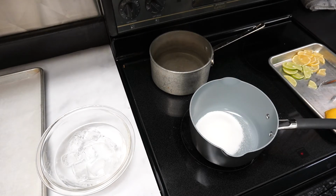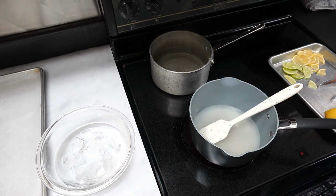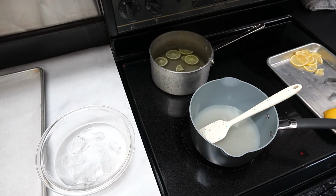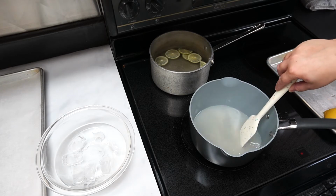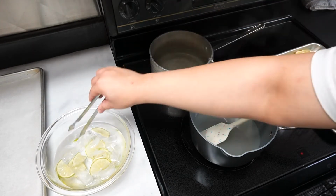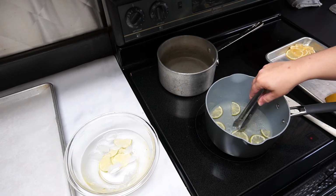Boil water in one saucepan, and in a second saucepan, combine 1 cup of water with 1 cup of sugar. Heat this mixture over medium heat until it boils. Once the water is boiling, add the limes and allow them to boil for 1 minute, then place in an ice bath. After the sugar and water mixture boils, reduce the heat to allow the mixture to simmer. Add the lemon and lime slices and allow them to simmer for 45 minutes or until the centers are translucent.